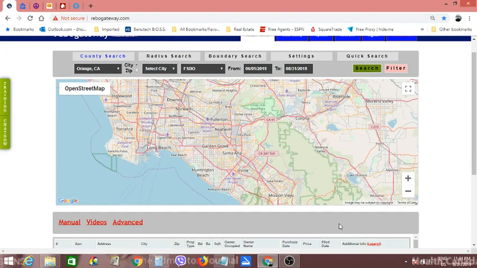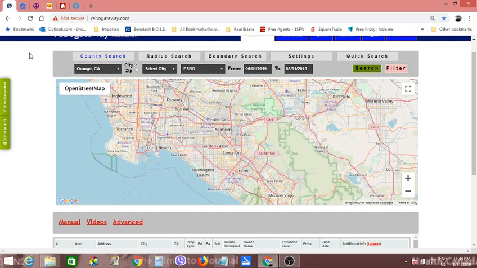Today I'm going to go over for sale by owner hunting tricks and tips and hacks. I'm going to go over Zillow, Craigslist, FSBO.com, For Sale By Owner.com. And I'm also going to offer a way to get a hold of the for sale by owners.